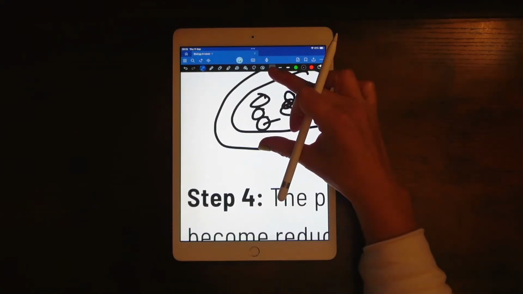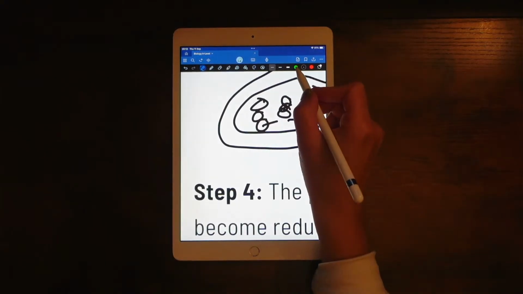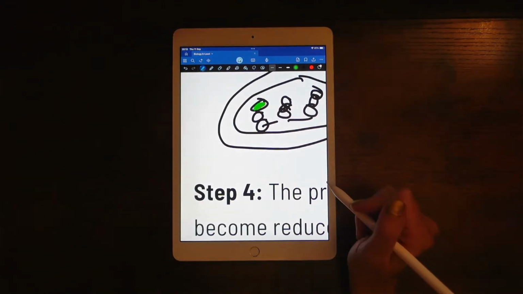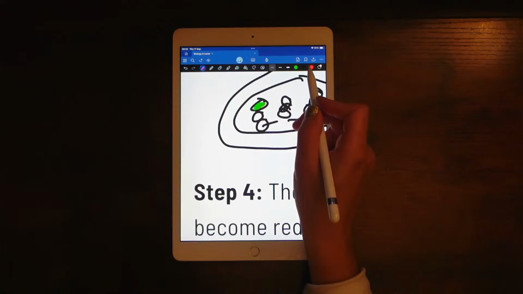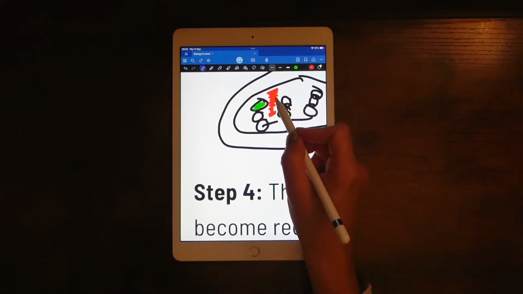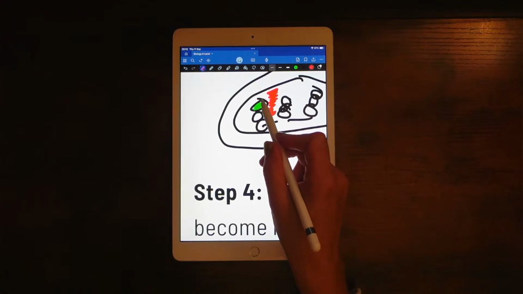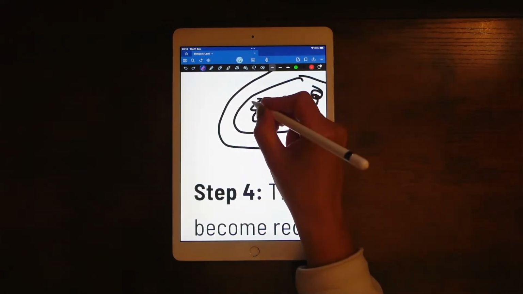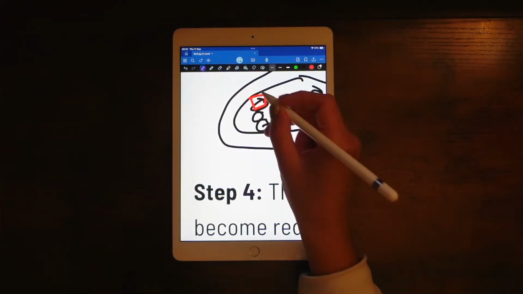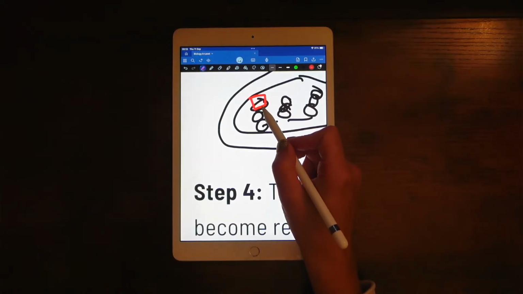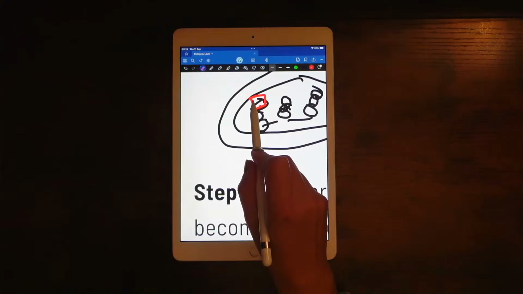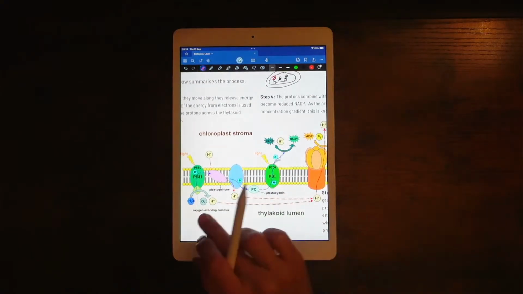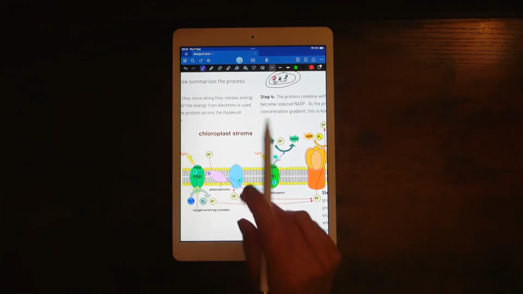So basically, on my diagram, if I just colour it in green, that inside is the thylakoid lumen. This here, that I'll just sketch in red, that is the stroma, and the black lines are the membrane. So we are essentially focusing on this cross section. We've got the thylakoid membrane, the thylakoid lumen, and the stroma. So that is what we are zooming in and having a look at here. Thylakoid lumen, thylakoid membrane, and that is a stroma.